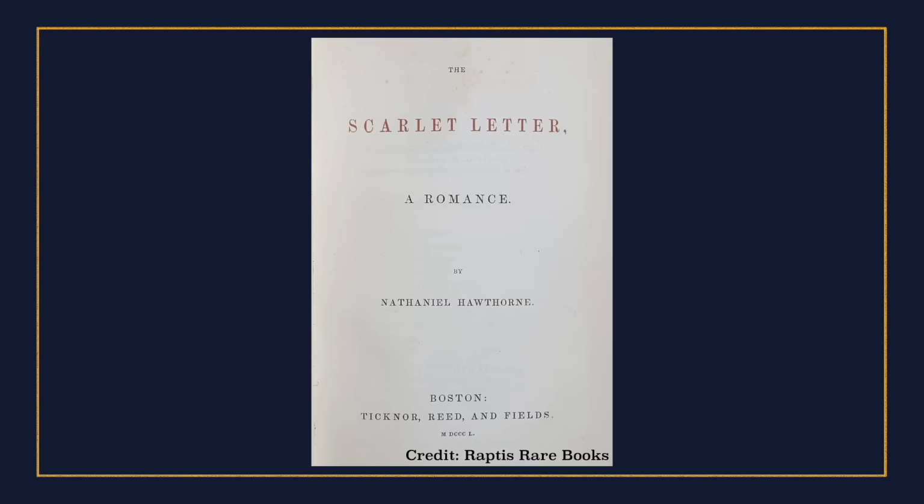This was Ticknor and Fields, an American publisher in the 1800s. They printed a book called The Scarlet Letter by Nathaniel Hawthorne, who was popular at the time for essays and short stories, but this was his first novel. So they ordered a nice large print run of 2,500 copies. That should do it, right? And normally you would only do 1,000.